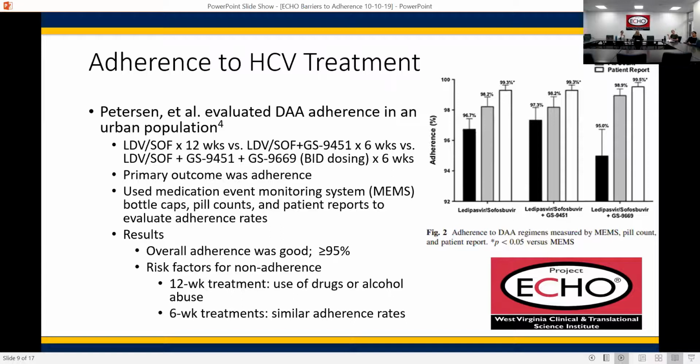And there have been several studies as far as active drug and alcohol use and hepatitis C regimens, where it shows that it may or may not affect adherence rate, but doesn't appear to affect their SVR. So that's sort of still up in the air, but this is just what they found in this study specifically.